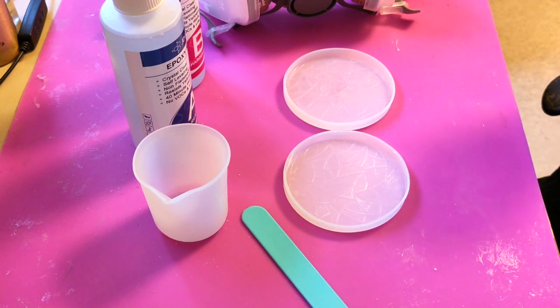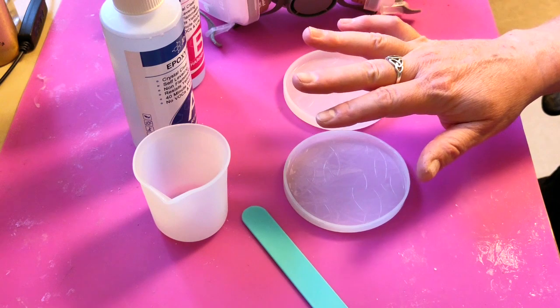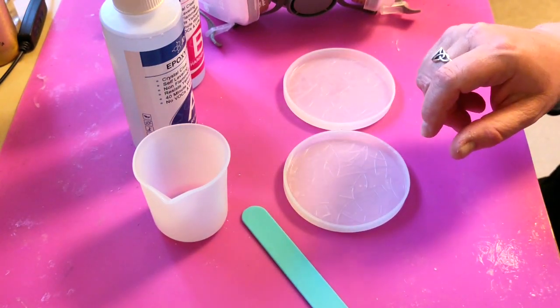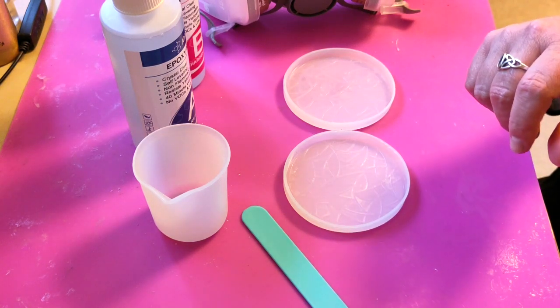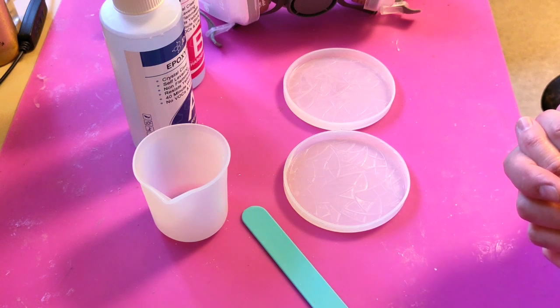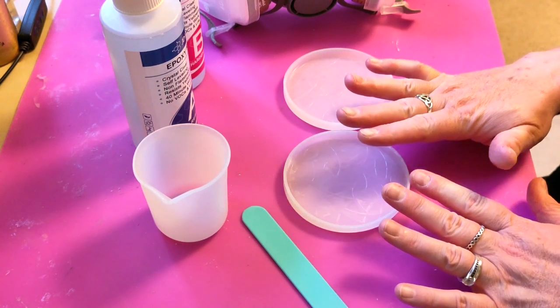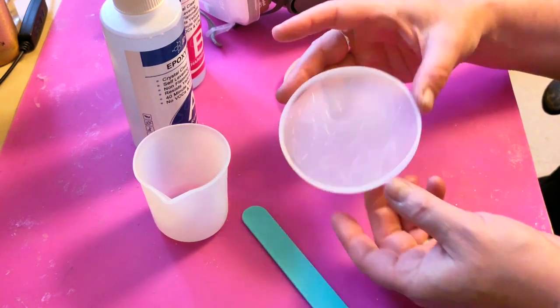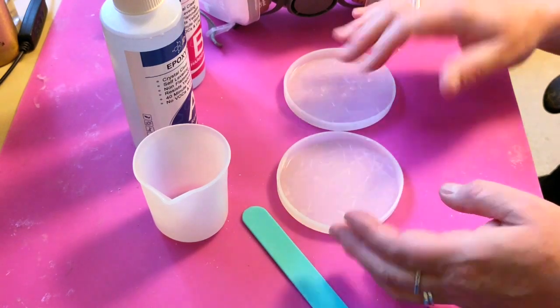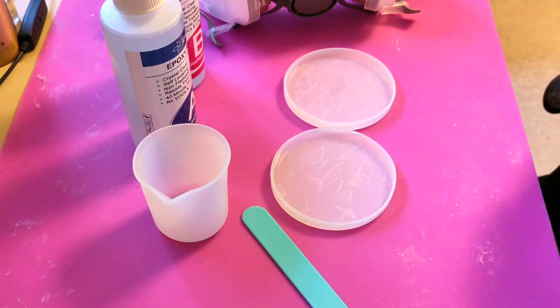I think I've been a bit enthusiastic with my resin mixing to make sure it's really thorough, and I'm introducing a lot of bubbles when I mix it. So I want to try to be a bit gentler with my mixing and hopefully not introduce as many bubbles. But as I said, bubbles are really not that important for this. The important thing is that there are no greasy marks here, that I've got the textured side up, and that that is the bit that's as flat as possible. That's the important part of this project. So right, stop babbling, I'll go mix my resin and I'll be back when it's time to pour.